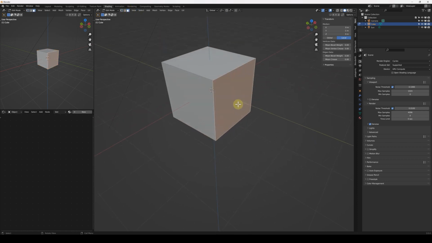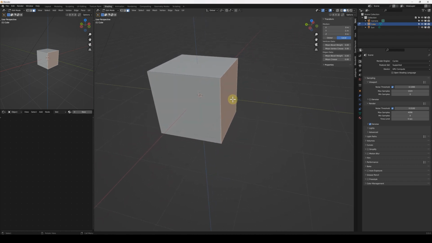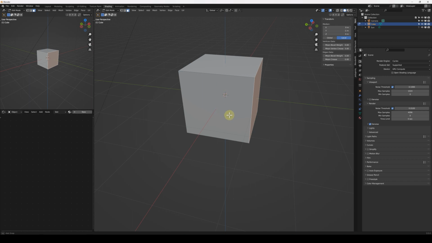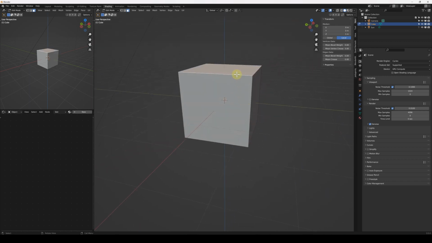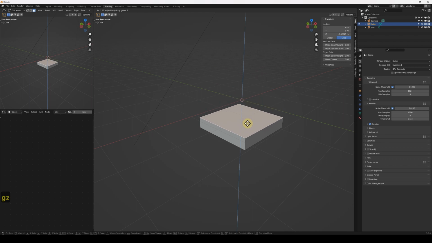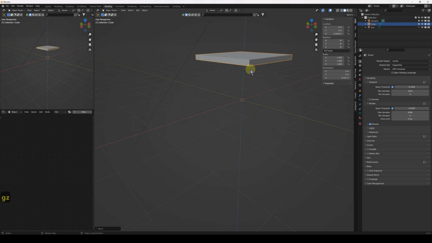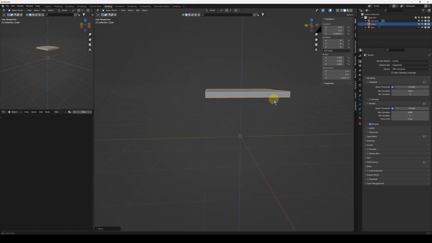Let's say I'm making a very simple object. Let's pick a table, and you can follow along as we go. Press Tab to go into edit mode, select the top face and press G Z to bring it down on the Z axis, like this. If you Tab back into object mode and press G Z, bring it up so it's just above the floor, because this is basically the floor. This is negative, that's positive. So we've got our table.